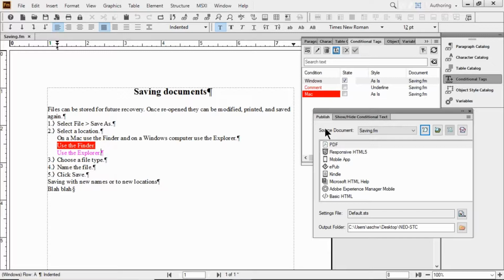So the PDF would show you both. It'll show you everything that's on screen. Do not double click responsive HTML5. If the template developers have already done their job, you can double click HTML5. They haven't, by which I mean you haven't, because I haven't shown you how to do that yet. So single click responsive HTML5, go to your settings file and edit.